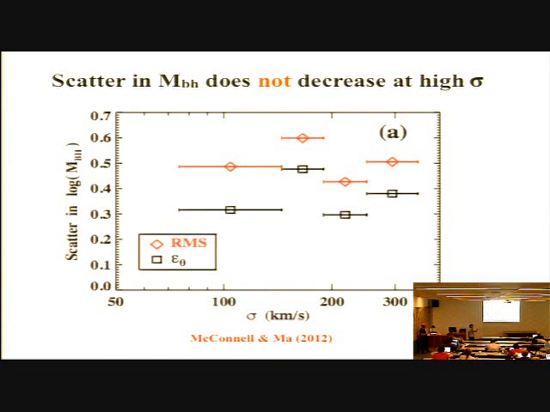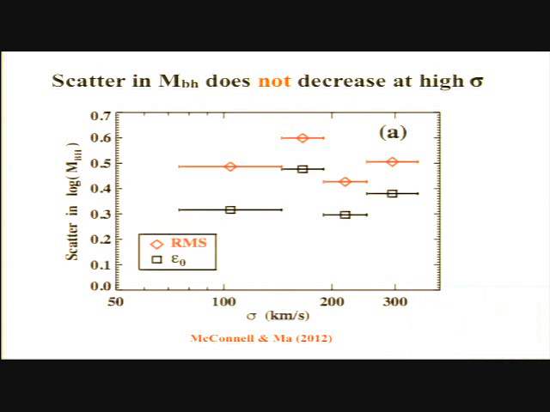So here we do the very simple-minded thing. We have whatever galaxies we have, and we broke them into equal numbers in 4 bins in sigma. Just to show that, and just look at the intrinsic scatter here. Basically, our point here is there is no obvious trend in the scatter in the black hole mass as a function of sigma.